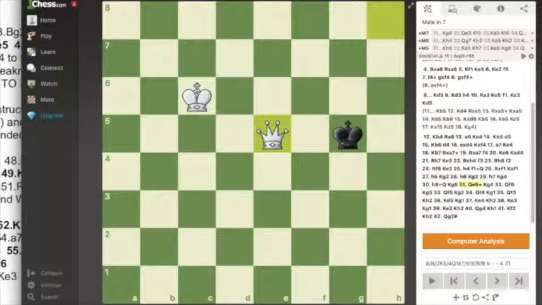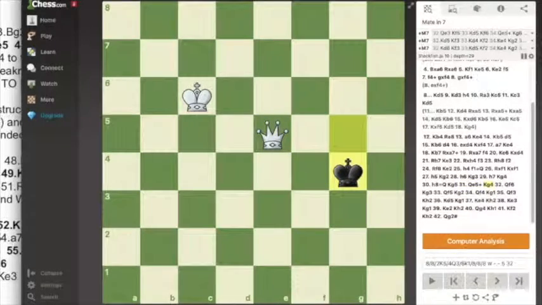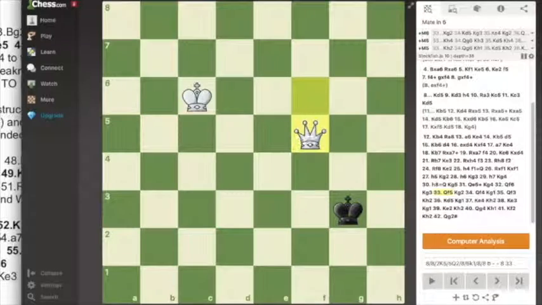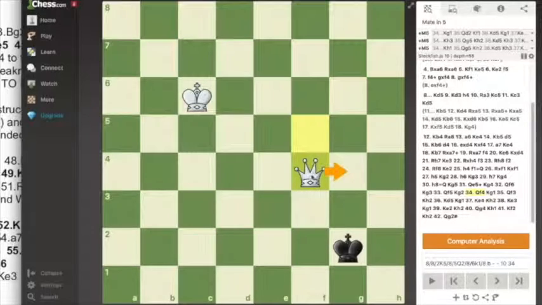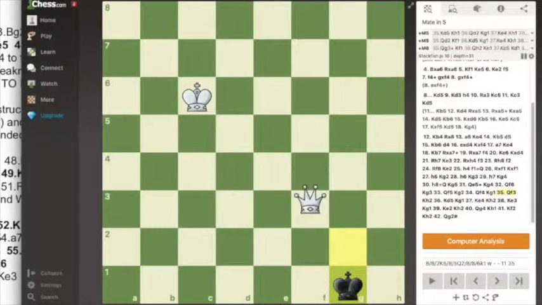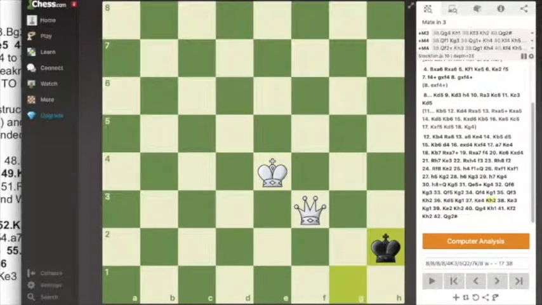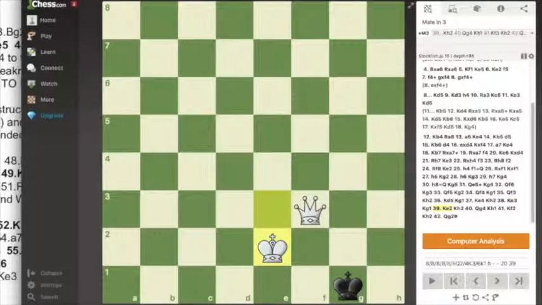But just as a quick tip, if you get into an endgame with queen and king versus king, you always want to be a knight's move away. You want to cut off the board. You can see that the queen is slowly constricting the king's space. The king only has these 10 squares to move. Queen does it again, cutting off more space, cutting off more space, and now the king basically only has to shuffle between these two squares while the king comes up to help the queen deliver mate. So you can see that the king's going to shuffle, the king's going to move itself over.